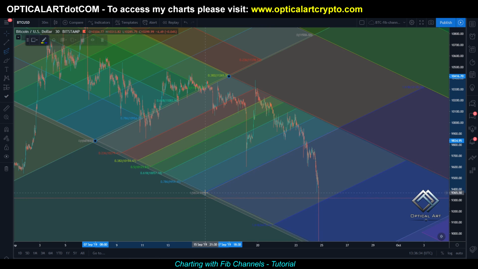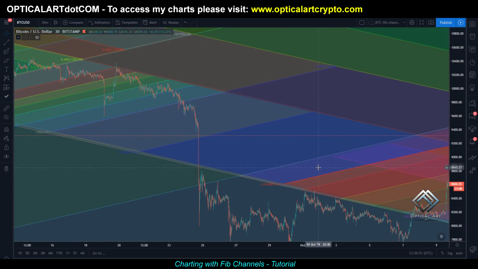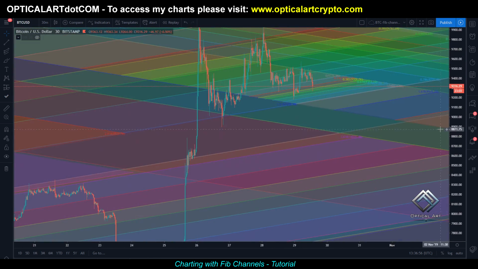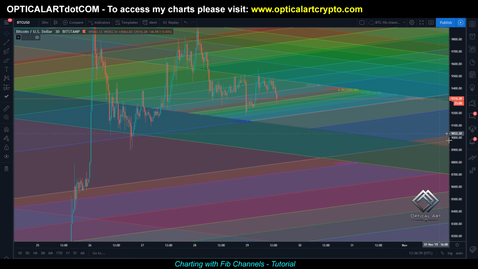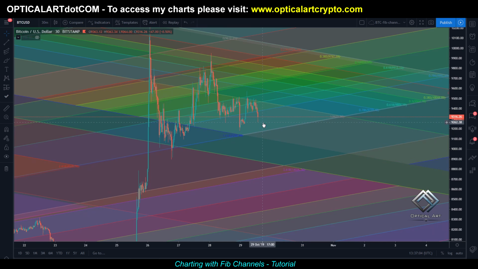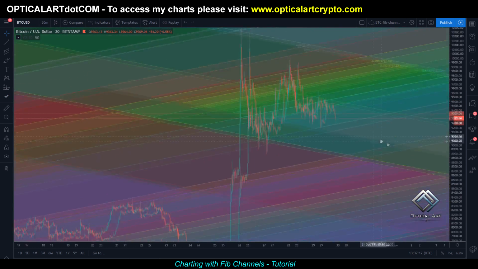So you can see the power of this just for finding your potential bottom points. It dropped down and moved back up, found support on this one, got rejected perfectly, came back up, topped out here, broke down below. So basically you're mapping out all of the possible targets using this way of charting. And like I said, they're quadrants, they're zones, so when you're out of this area, you can remove some of these if you're in a different zone. But basically, go crazy, see what you can find.